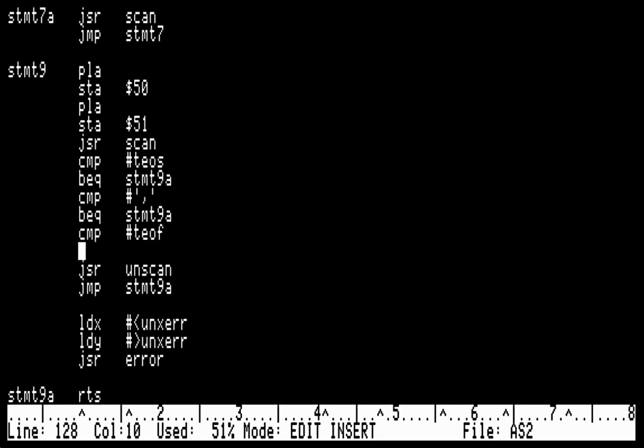Okay, compare to end of file. Branch if not equal to end of file to statement 9b.